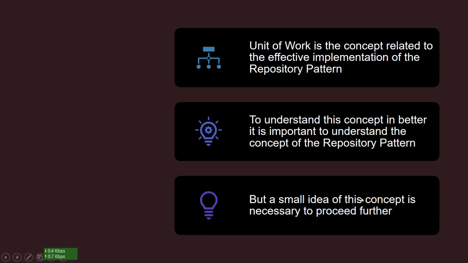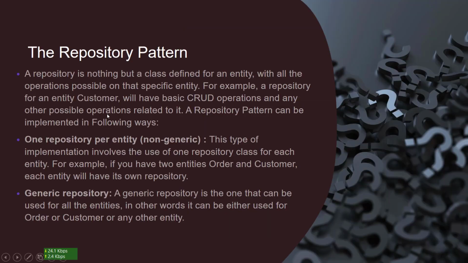Before going into detail on unit of work, I'm just explaining what the repository pattern is. As I told you, it is a pattern in which we define all those CRUD operations, or whatever operations we want to do on our entities. Once those operations are defined, we can have our controller code call that repository wherever it is needed, call the CRUD operation, and the rest of the things will be done by the repository itself.